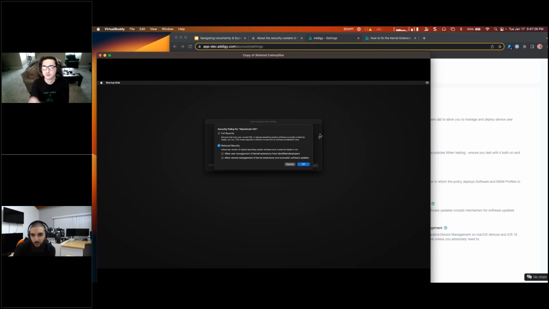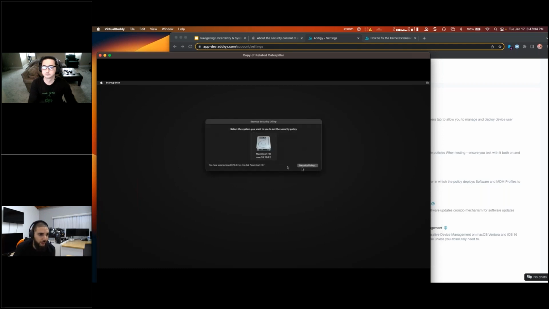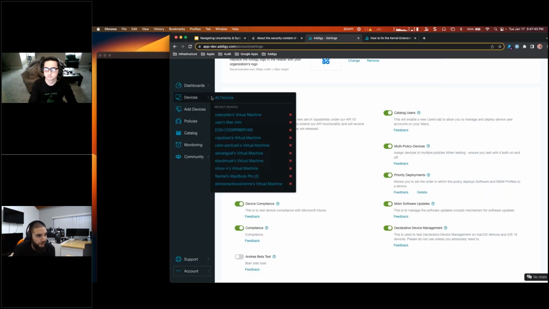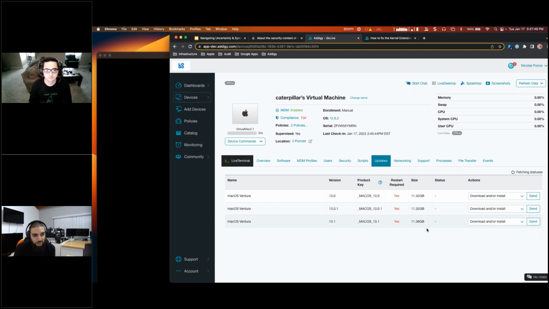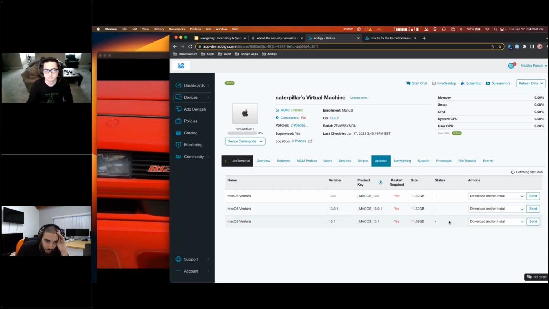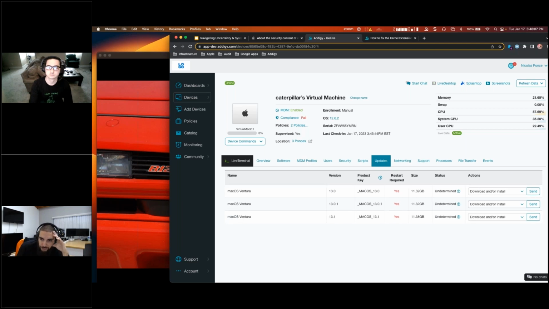And we got a question on why do you have to do this? So I'm going to put this device in a factory default state, so nothing is enabled. What's going to happen now is if I reboot this device, go back to the native operating system, and then go back into Addigy and go to the device itself, the Caterpillar here, and go to updates, it's not going to be able to find these updates anymore. Why? Because we can't manage them. So we can't even see this stuff here anymore if that is not checked. So if you ever see that, like, I can't manage this, or the updates aren't showing, it could be that. I hope that answered the question.